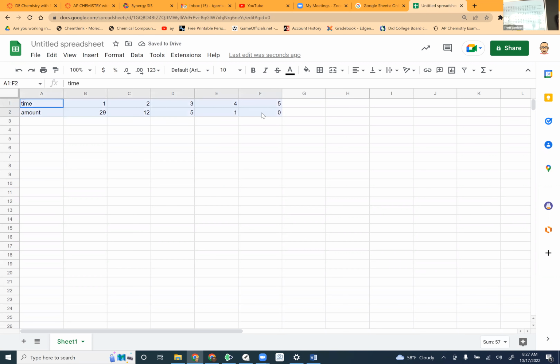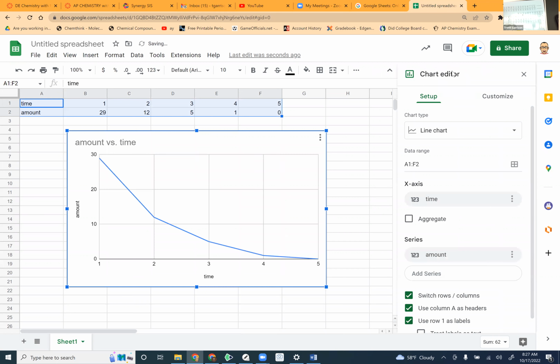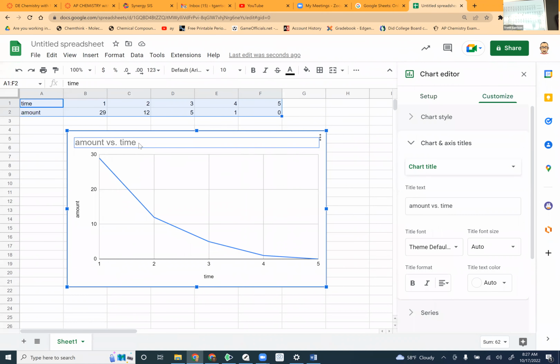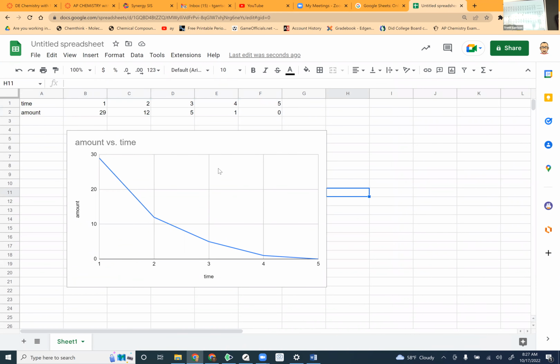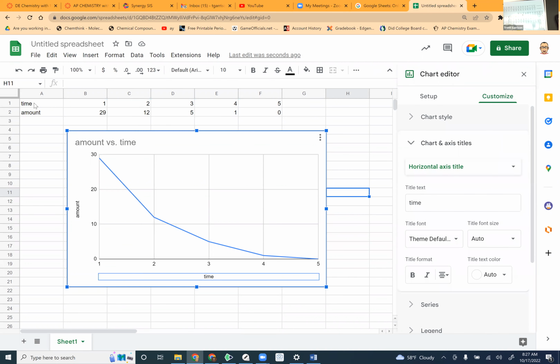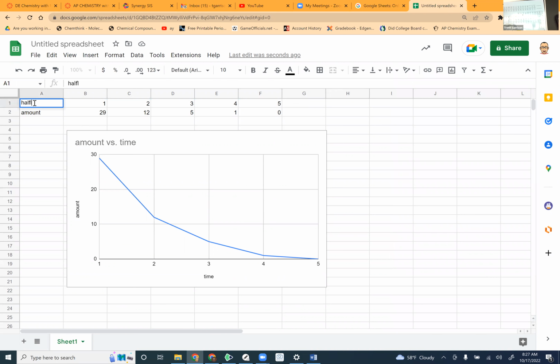All right, I'm going to highlight this data, and I'm going to come over here to my graph button and insert a chart. Let's see if it comes out nicely. There it is. It comes out really perfectly what we wanted, showing an exponential decay. Now, we should change the name of this. Well, actually, amount versus time, I'm fine with that. If you want to change that to half-lives, that's fine. Units on this one, we could talk about half-lives down at the bottom instead of time. So we could change this one to half-life, and it would be just correct as well.